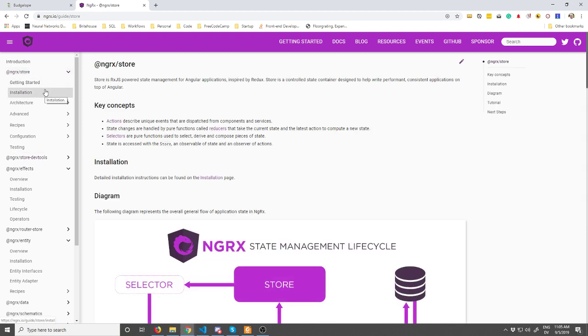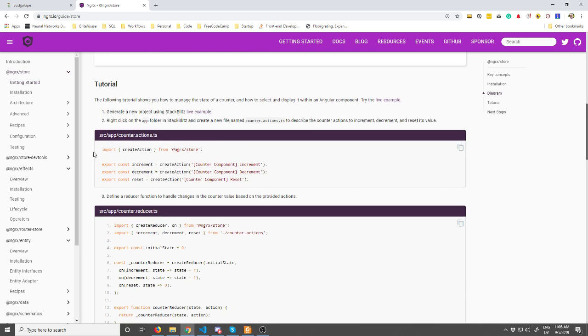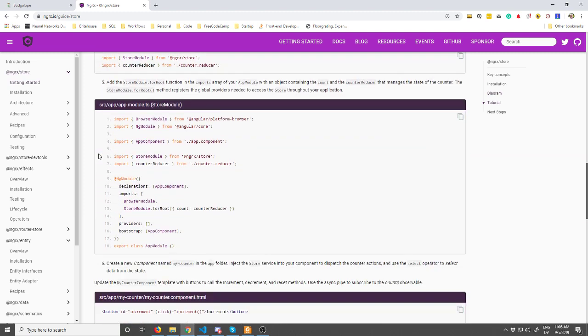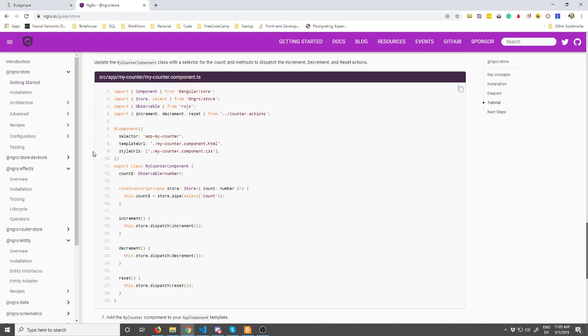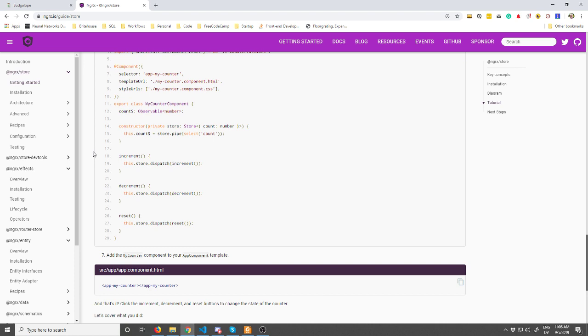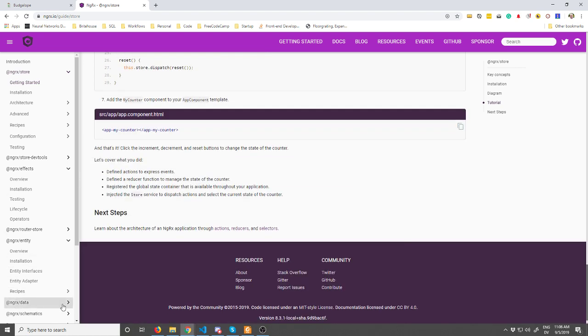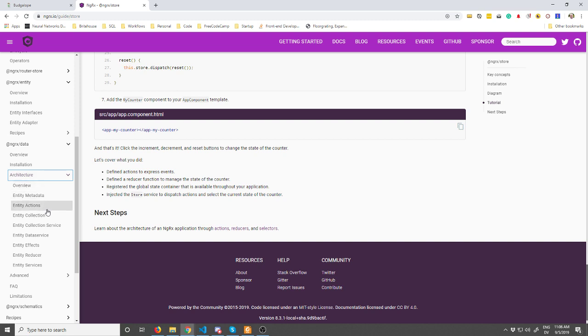Getting started. Key concepts. Ngrx-data. Architecture. Entity data service.